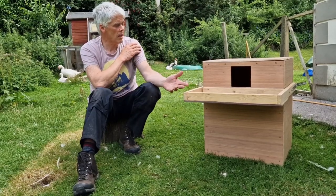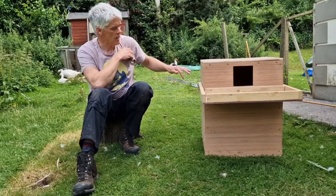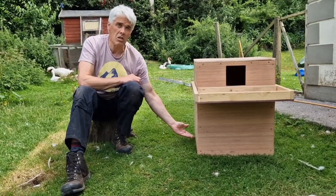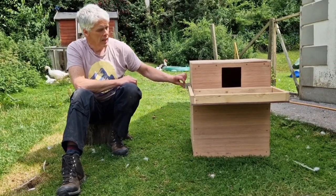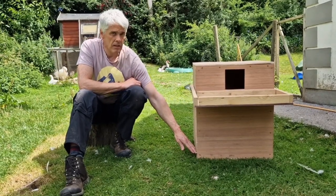That's the box, and it goes up inside the shed. I've got a galvanised band on the sides to attach it to the back of the corrugated iron inside the shed, so it's nice and stable. It would be inside on one of the timbers up high in the shed - as high as possible is where you put it. The shelf is very important and the depth is very important - the deeper the better.